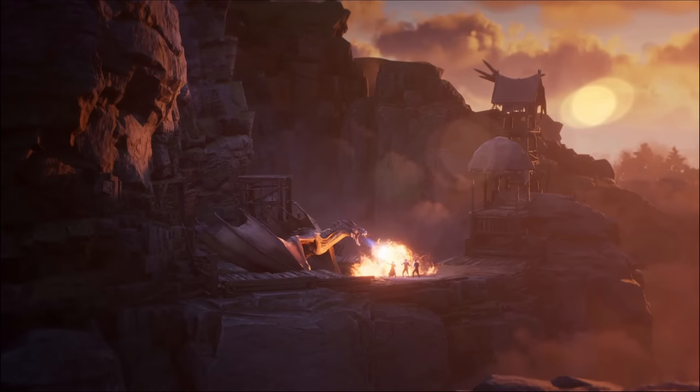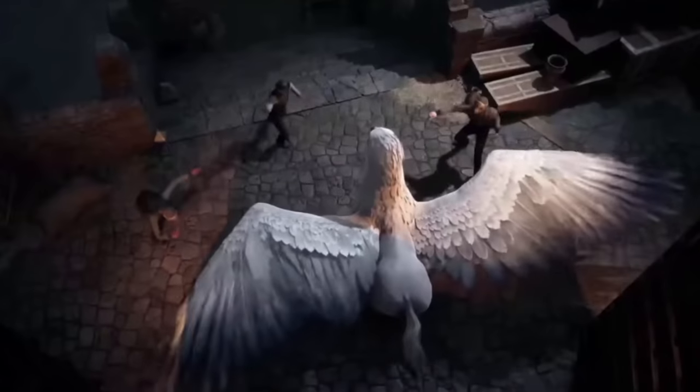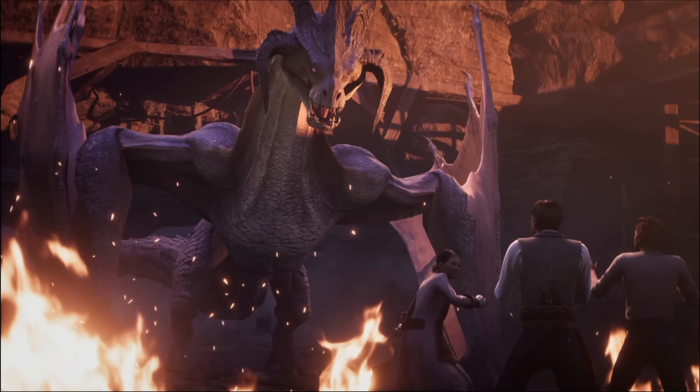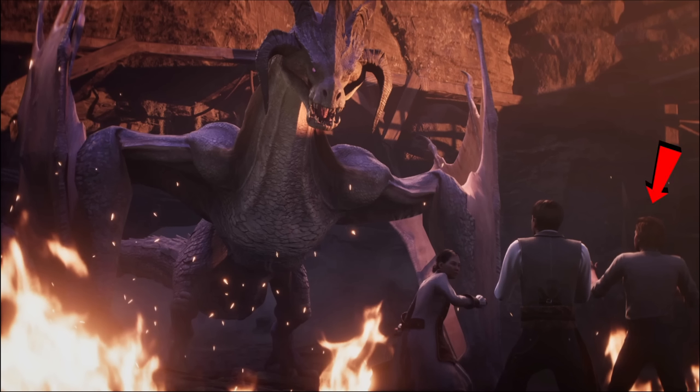Going back to the distant shot of the scene, it does appear as if the students and this dragon are at another poacher's camp. If we zoom in on this cage, you can see some sort of magical beast is being held here. Perhaps these students are on a mission to save Highwing, the hippogriff that we watched being taken by poachers. This appears to be the player character, and this may be Hector Weasley right here, and perhaps this wizard is Amit Fikar, the Ravenclaw student that we got a character card for. Not entirely sure.